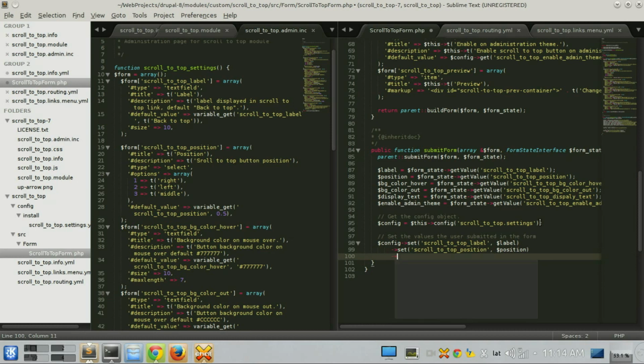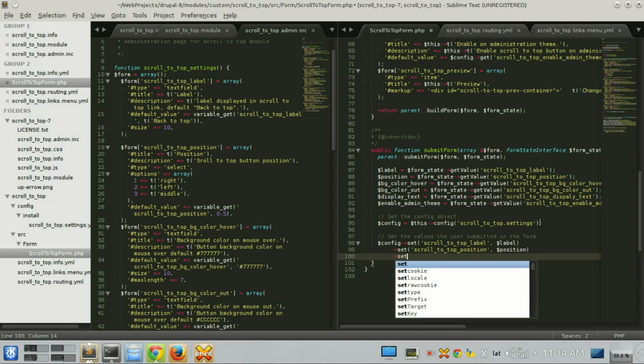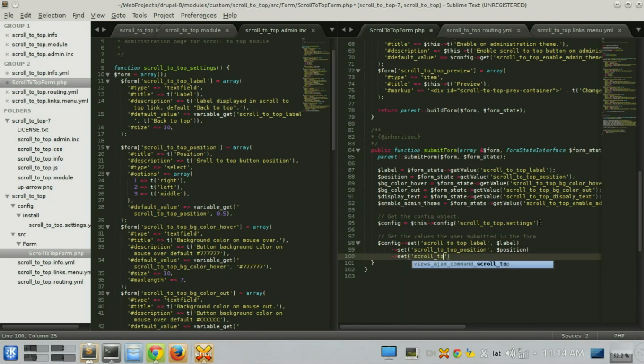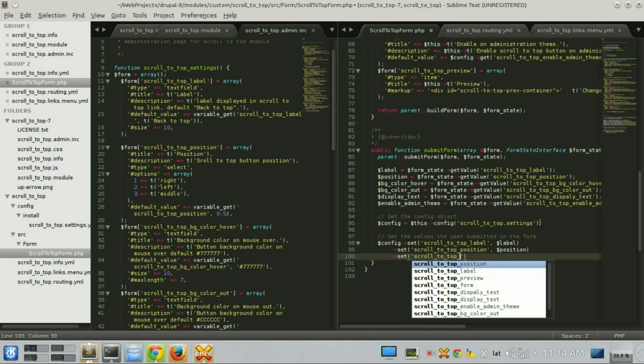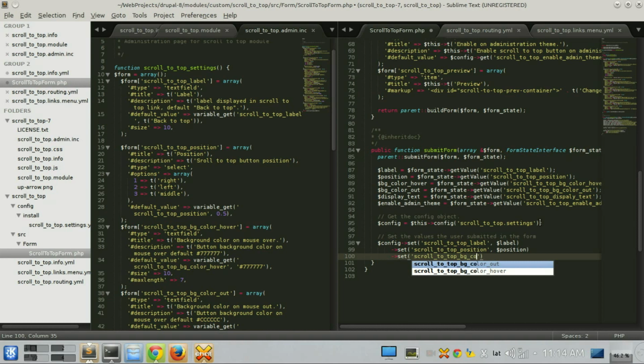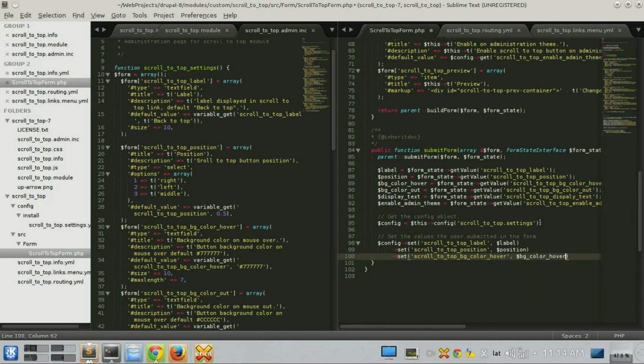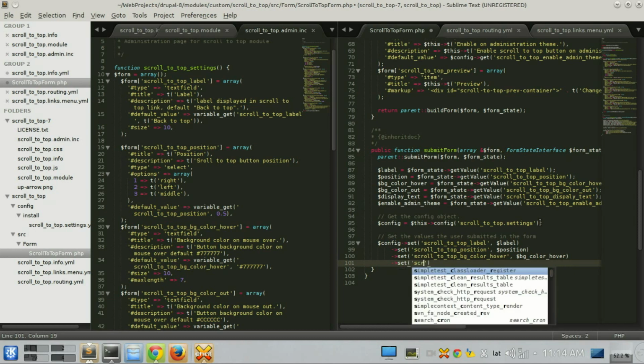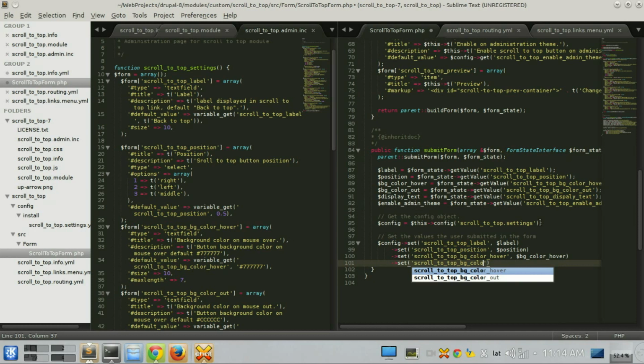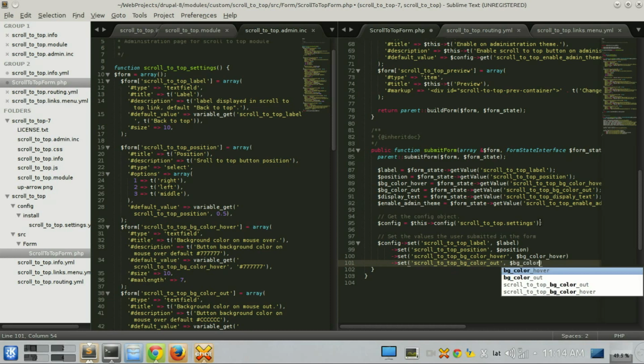Set scroll_to.bg_color_hover, bg color hover. So set scroll_to.bg_color_out, bg color out.